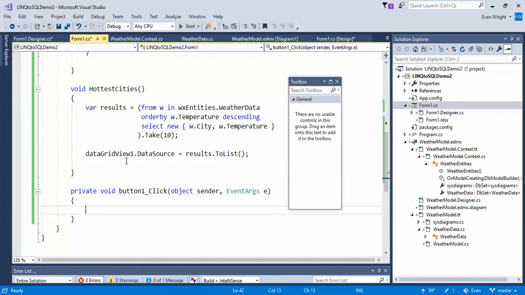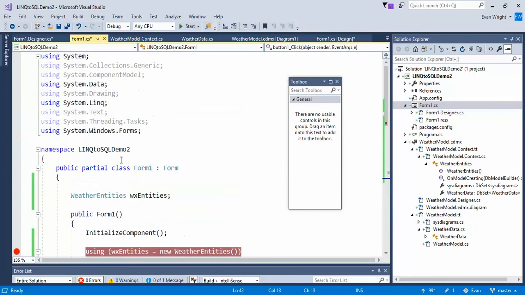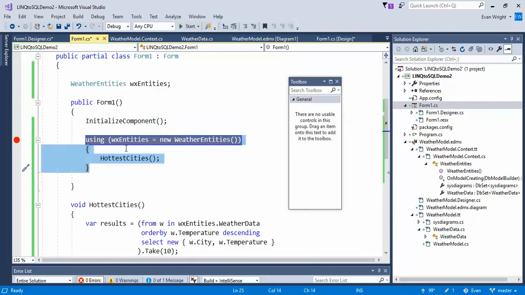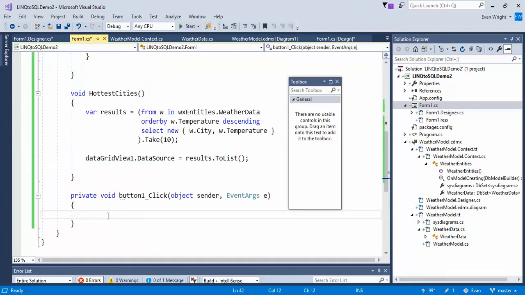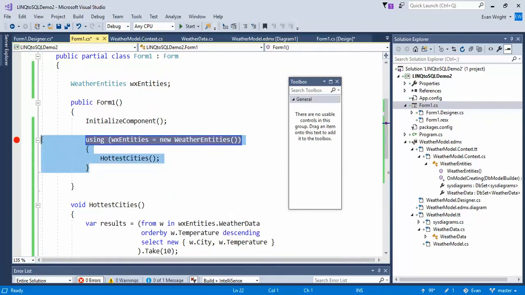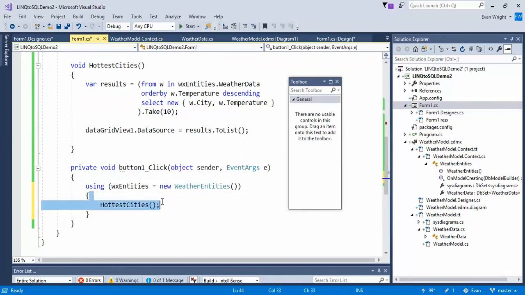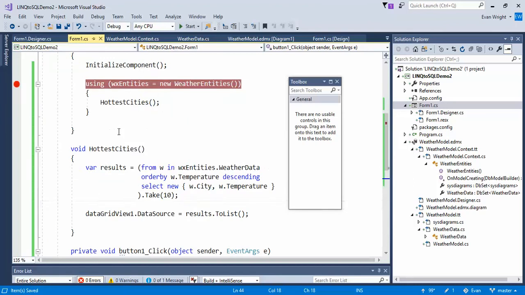So right away we've got an issue, and that is, remember the using statement? Well, when this using statement terminates, the dispose function on the weather entities gets called. So the database connection gets closed. So we can't use weather entities down here unless we recreate it or reopen that connection. So to do that, I'm just going to grab that and paste it down here. And I'll get rid of that function call right there. So I have to reestablish the connection to that file, because the whole purpose of the using statement is to make sure the thing gets closed.